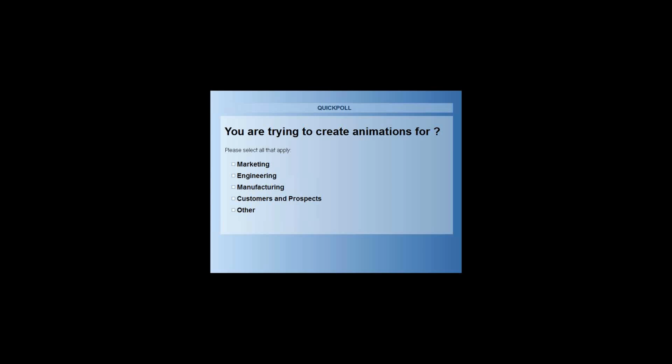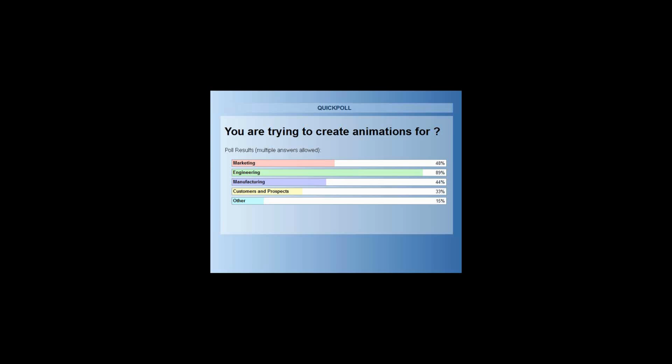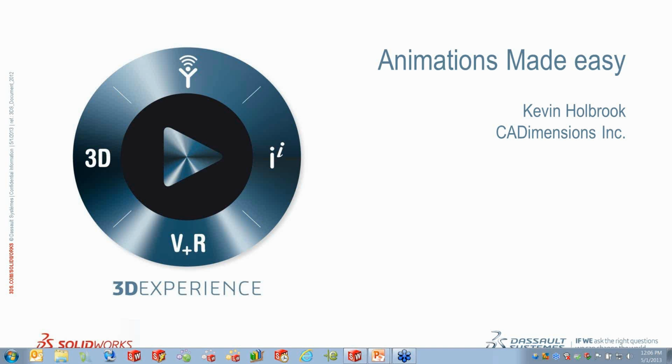Give you another second to vote here. And this is great because it looks like everyone's all over the map, and it's great because 3D models can be utilized in any part of the business. So it's great that these are going to be used not just in engineering but all over the place within the business.